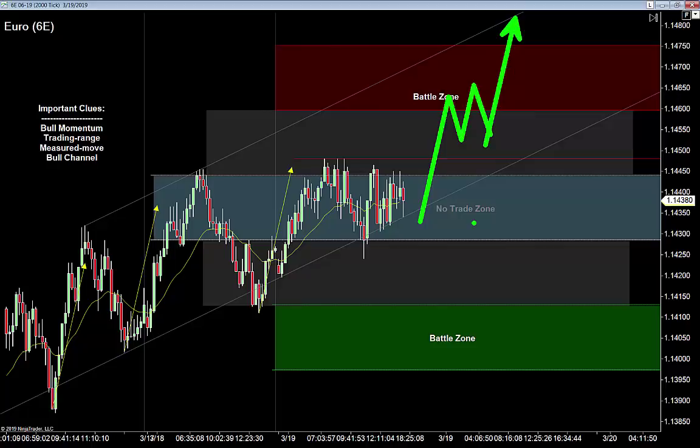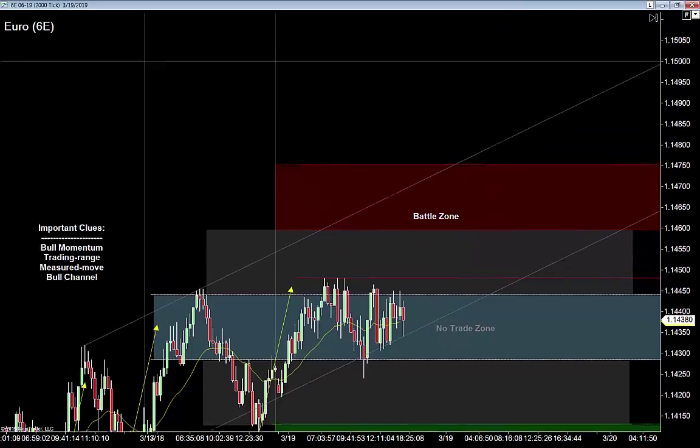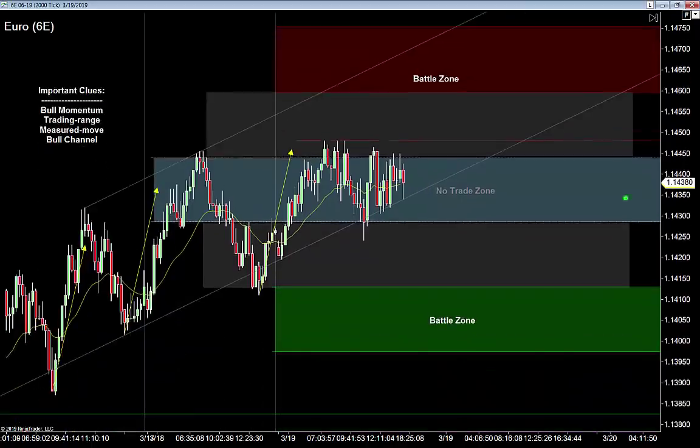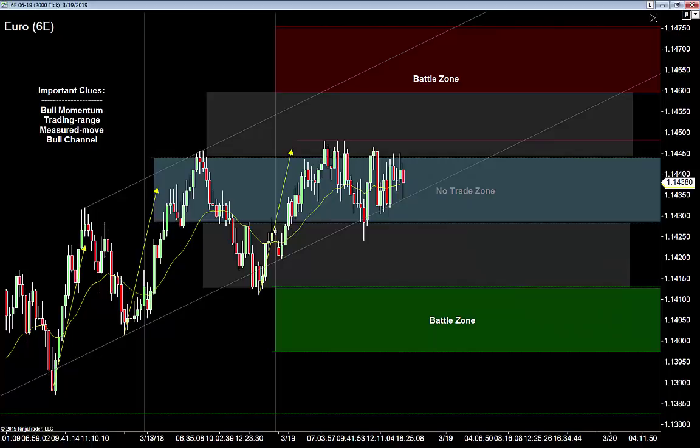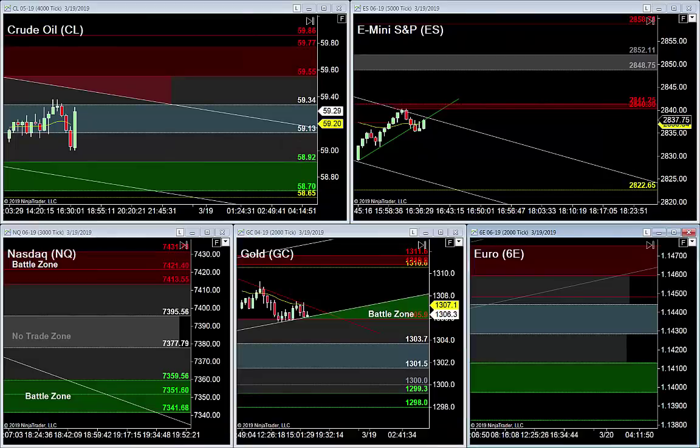Where's our target if we do the breakout? 15,000, right? Where's our target if we go lower? Back to the high of that range. All right, guys? Now we know the plan here for that euro. Careful, careful, careful, right? Tomorrow on that euro and the gold. E-minis shouldn't be that bad. Oil is that inventory day, right? Tomorrow's inventory on oil. So oil is really a tight time, right, tomorrow morning.